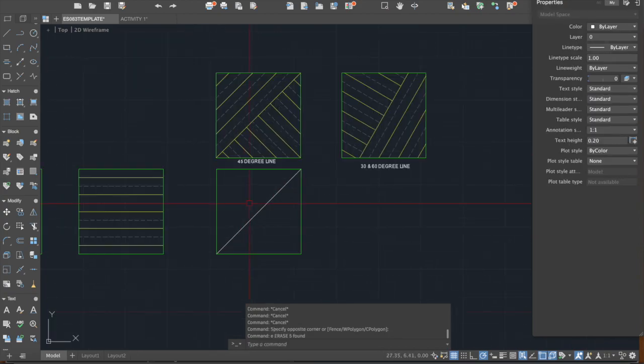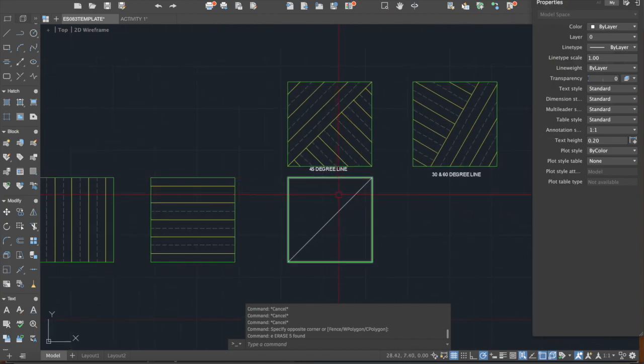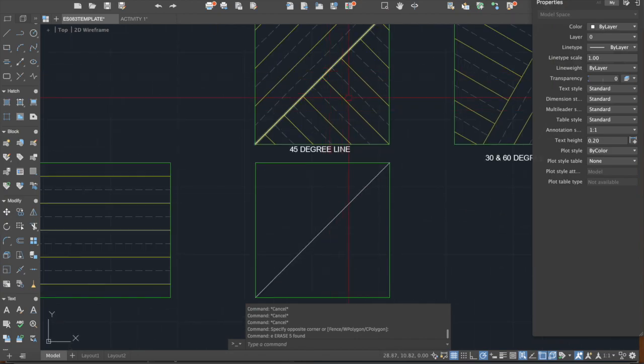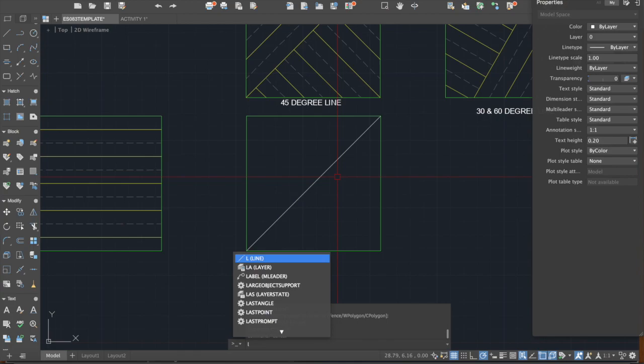So going back here, we already have this line. Okay, next is to create these lines. This is still a 45-degree line coming from the center. So from the center, we will create a line, enter.